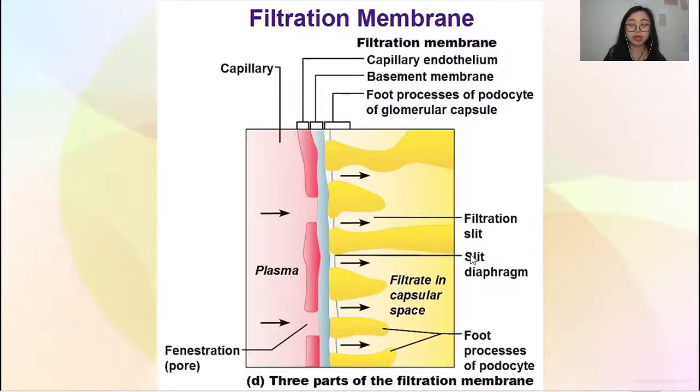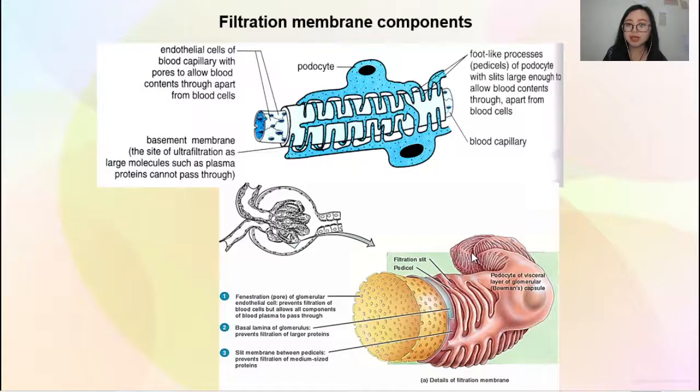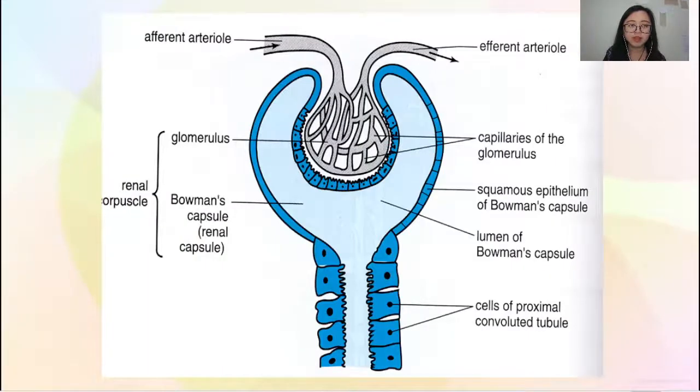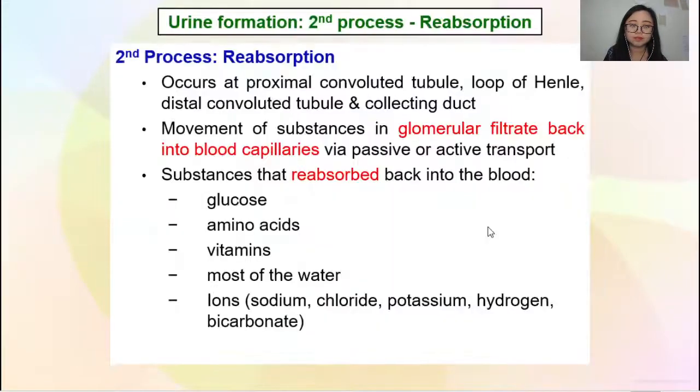Okay, this is another diagram showing more or less the same thing, just with a different angle and more labels. Same thing as I said before, cuma ini lukisan orang lain lah. Dia tunjuk podocyte dengan cara lain. Dia ada label-label lagi. So these three diagrams are more or less the same. Okay, another one. This is the glomerulus, the capillary, and then ini ada epithelium cells. Okay, that is pretty much it for ultrafiltration.